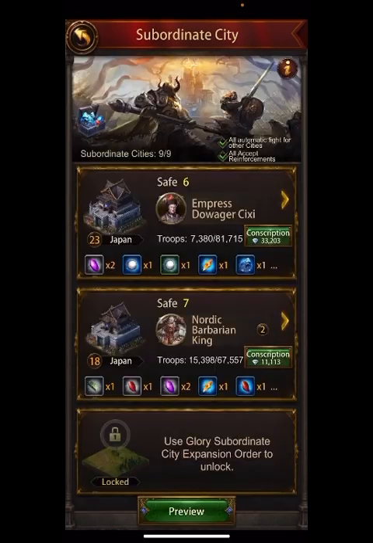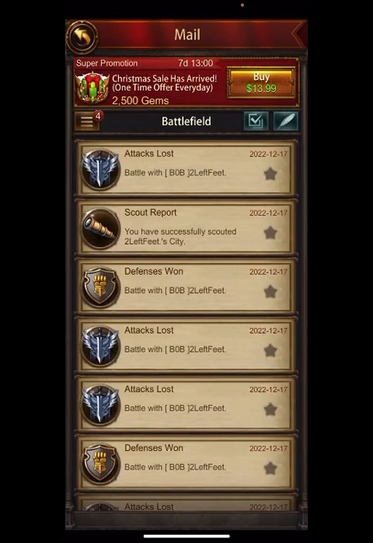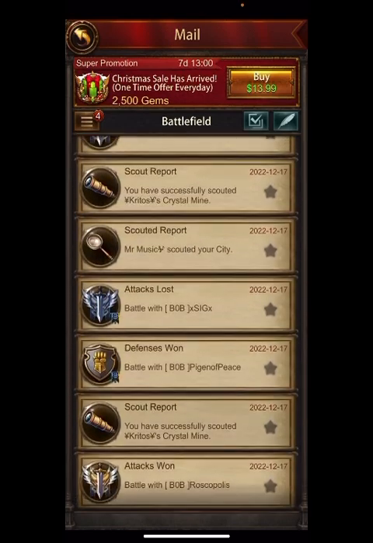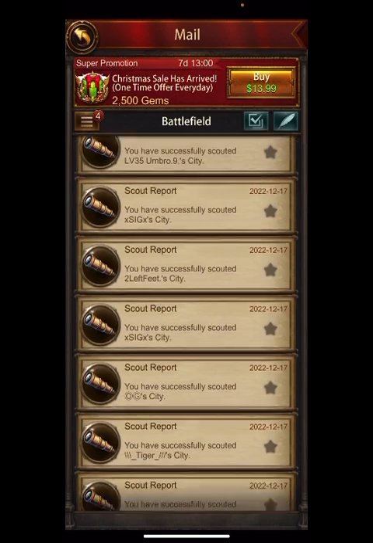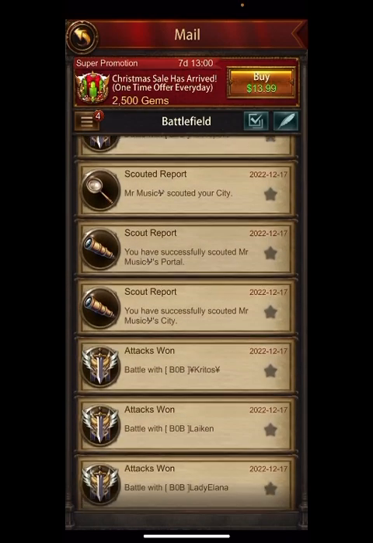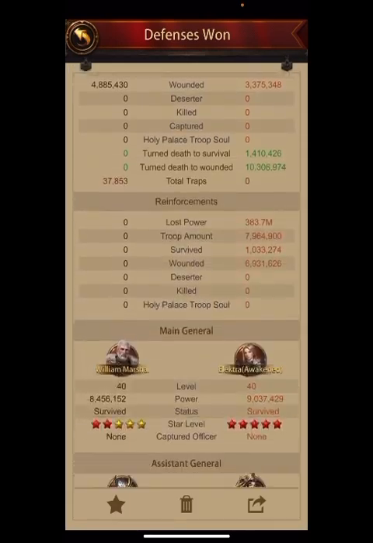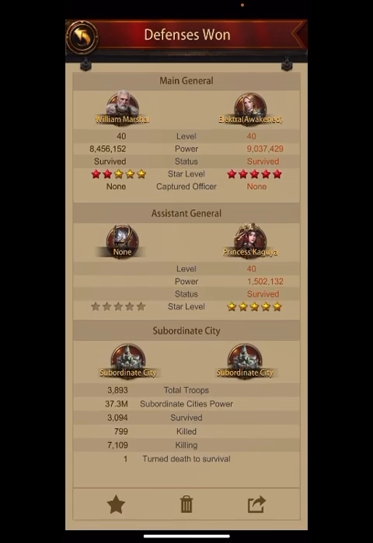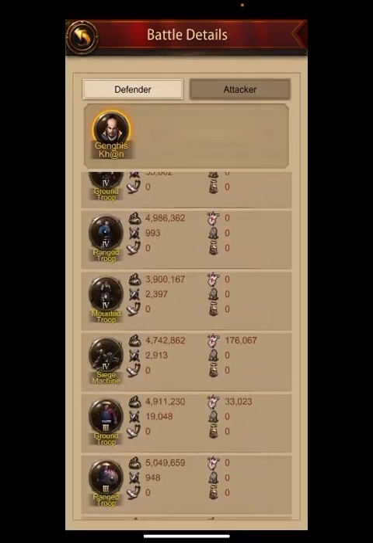So they build faster. So anyways, I'm going to go through my battle reports and show you in Battlefield, and we'll just scroll all the way down here. And let's take a look at some of the battles. And I want to show you the decline of my troops, the numbers. And you'll see that. So here's a defense one. And we'll go into the battle report just so you can see what I'm talking about.